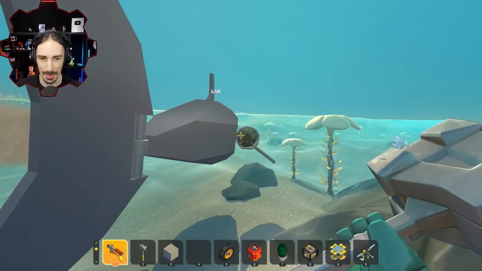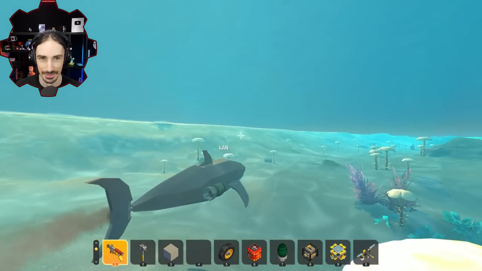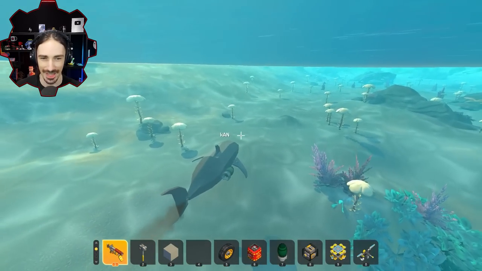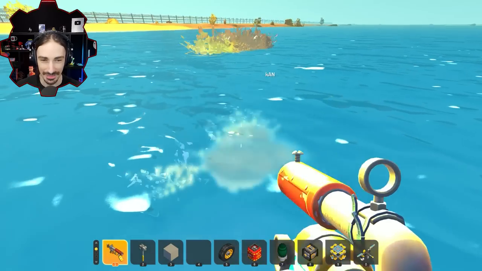What are you going to do? Come here. Go away. Wait, I can't shoot underwater. Go away. Oh, no. Can I actually do this? Uh-oh. Wait, did that work?